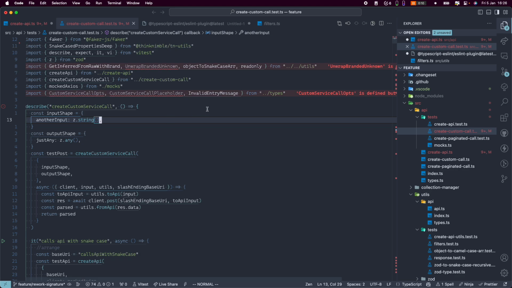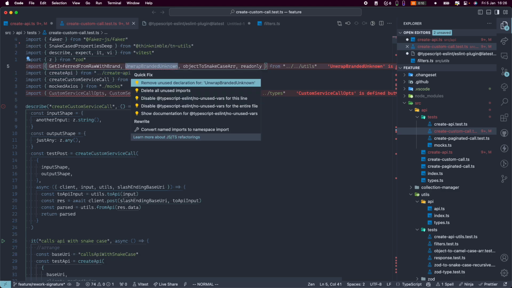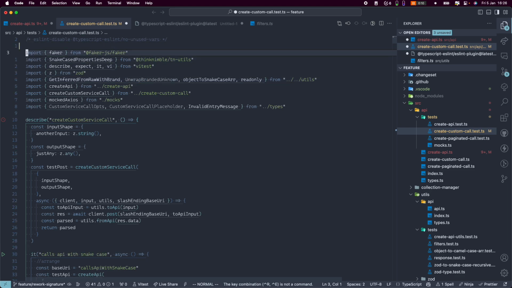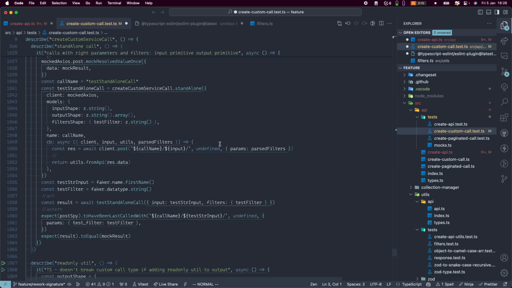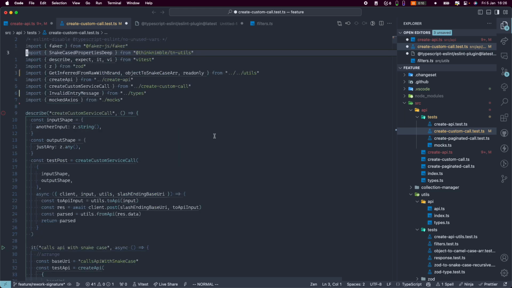Wrap branded unknown is okay. Yeah, that's what I had here. For this entire file, I don't care about that right now. Anyhow, that's a good take that I have things that I'm not using. The problem is in tests, I sometimes have variables or types that are just for testing, and that may cause issues.